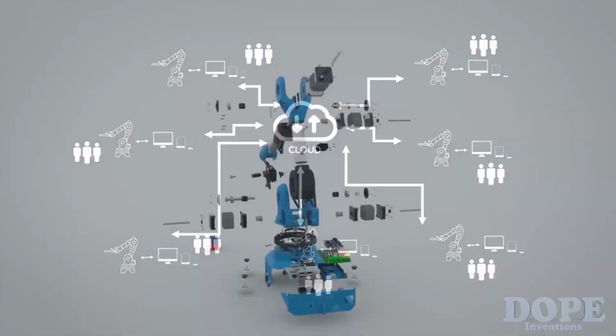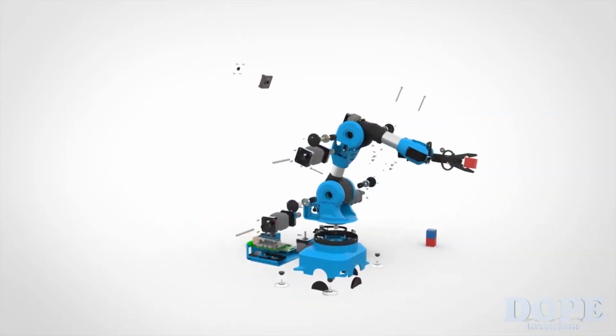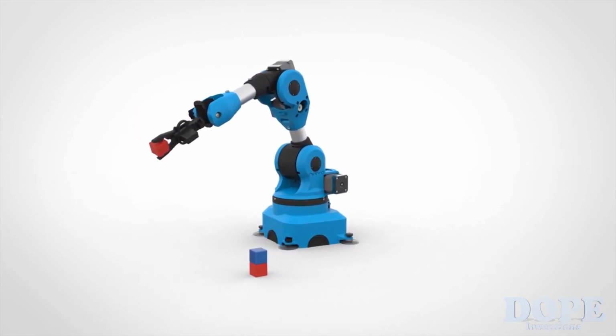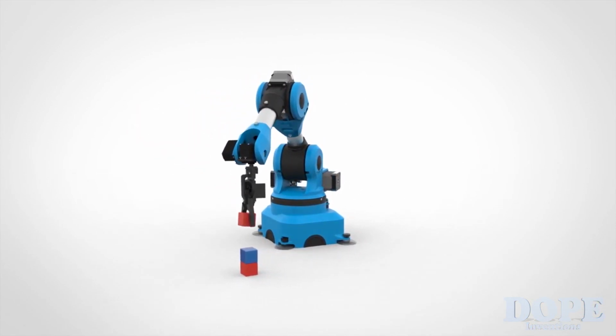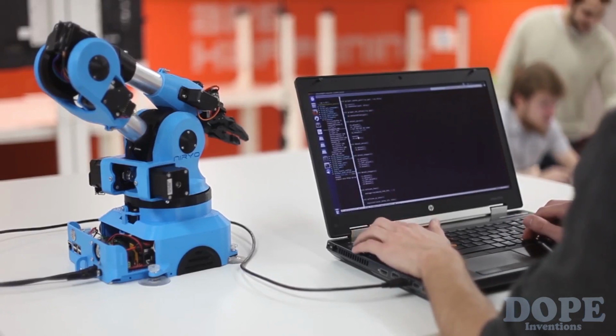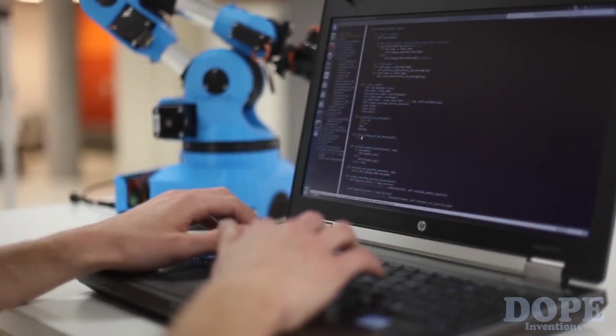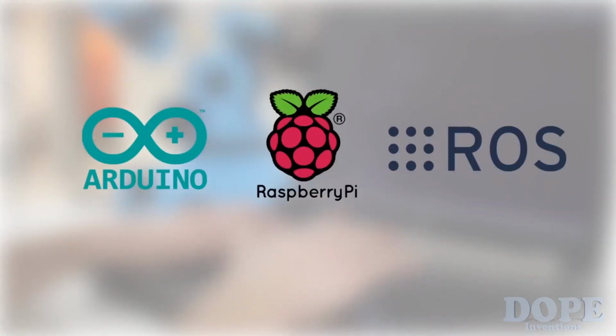We specially thought about makers and developers by making most of our code open source. STL files for 3D printing will also be released. You will be able to program directly on the robot, with many APIs and the source code. It's a great way to learn robotics and do useful stuff with Arduino, Raspberry Pi, and robot operating system.